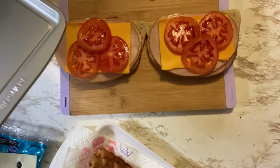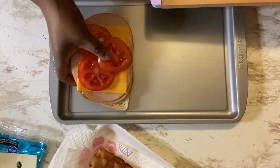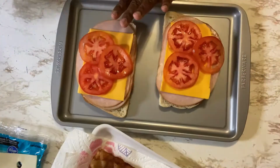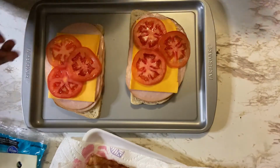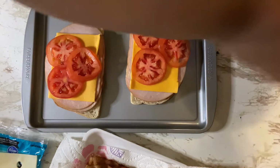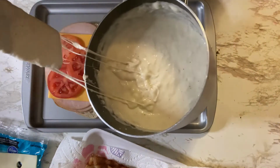All right, so if you're really hungry or you're feeding a man, you need these big slices of bread. This is an open face sandwich. You use a knife and a fork. So let me tell you right now, you can put as much meat as you want to put on here. You just got to make sure it gets warm in the oven. You can stack that meat up higher if you want to. You can put more cheese. Now you can put tomatoes over the entire sandwich, and then this sauce.